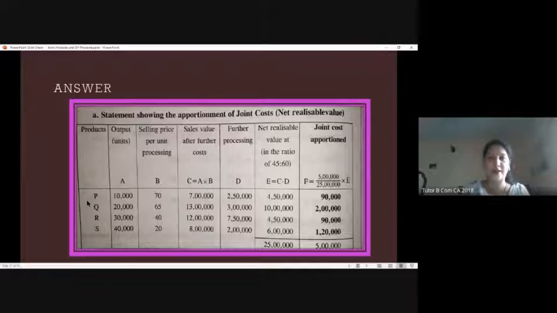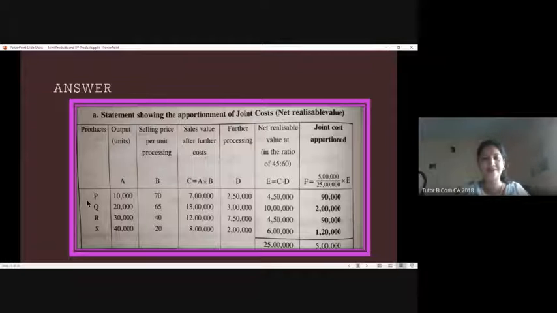So we consider the further processing cost with the sales value, and then we go with the apportionment in that. And here in the net realizable value, here also the concept remains same, but we are looking at it from a different angle. We are looking at the angle of net realizable value of a particular product, the actual value that will be realized by the company when the product is in the market. So here also we consider the sales value or sales revenue. We consider further processing cost, and a new term is introduced as net realizable value, which will be the basis for apportionment. That's net realizable value method.